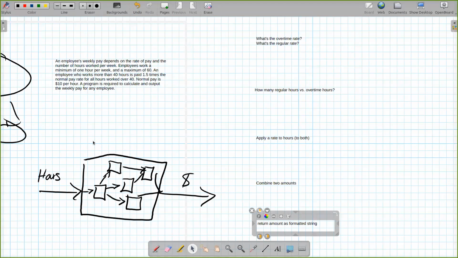So now let's move on to the second part of this. We're talking about pseudocode. Pseudocode is non-syntax specific descriptions of how you would do these kinds of things. So combining two amounts, well, this plus this. Applying a rate, well, this times this. This is gonna involve some conditional logic, but we're not writing Ruby syntax, we're not writing JavaScript syntax, we're just describing the logical operations that happen. So there is a formal pseudocode syntax, which I think kind of defeats the point, but it looks like this.